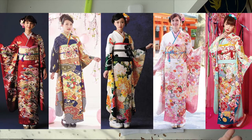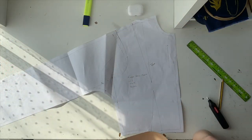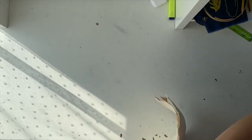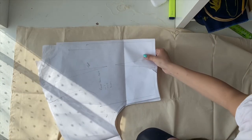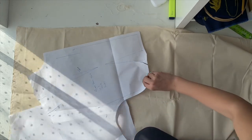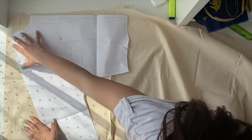My bodice is very short — usually kimonos are much longer, as I'm showing on screen now with a traditional kimono. But to save fabric and for demo purposes, I'm making it at this length. I'm going to use calico because it's the cheapest fabric and also because we're in quarantine and I don't have access to a wide variety of fabrics right now. I'm going to make half a body so you'll see what I mean.